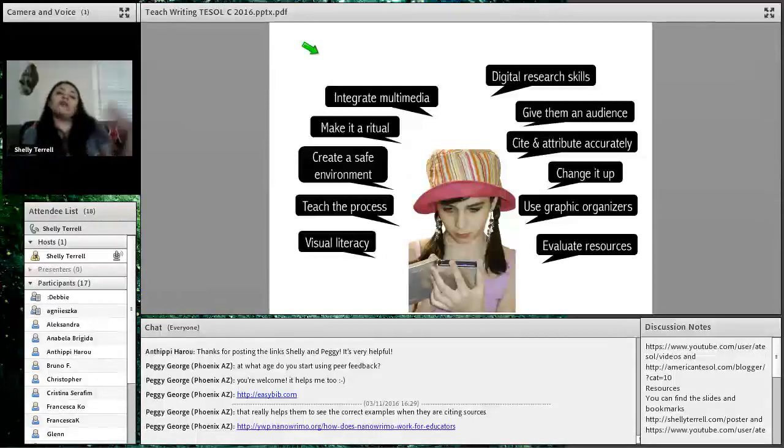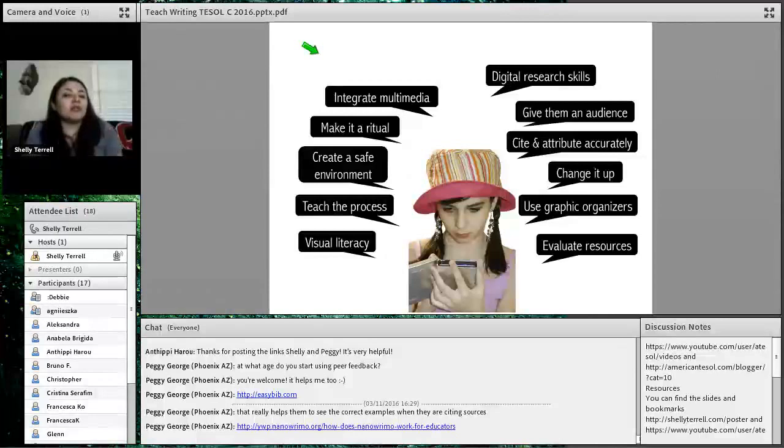Change it up. So you saw one time I had comics, another a video prompt, another they're doing a graphic. So change it up for them so that way they're not bored. So it isn't too much like one certain type of writing. Plus when we're in life we do different kinds of writing. So it's important to know much of those.